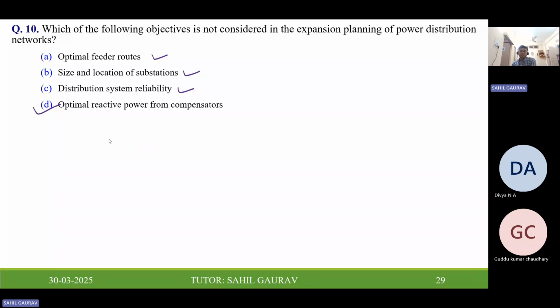While in the reconfiguration problem, we are playing with the switches. Means in the optimization problem, the aim is to decide the status of switches and minimize the switching operations. So that is the aim in the reconfiguration. While in planning, we are allocating or placing the sectionalizer switches or tie line switches optimally in the network. That is the major difference.